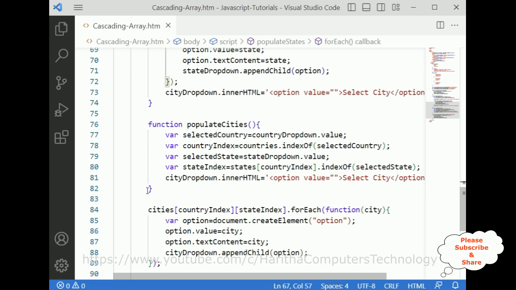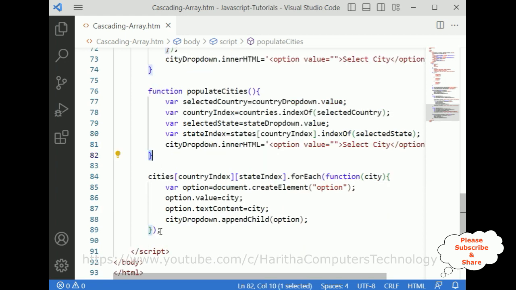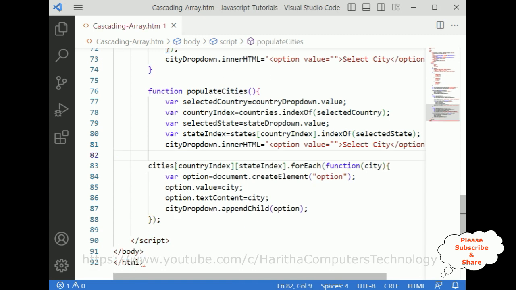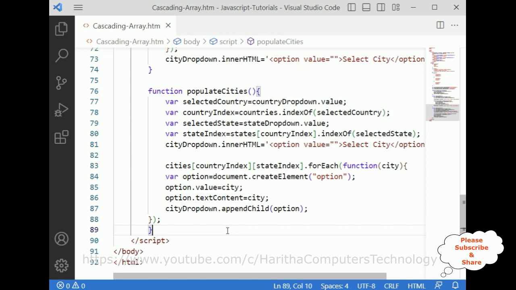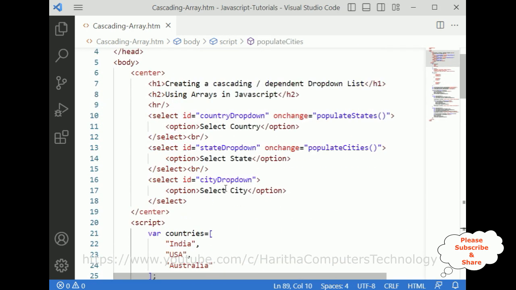After populate, the whole code comes under this function. So here we need to add, just like in the states, here also. That's it. We have done the JavaScript functionality.